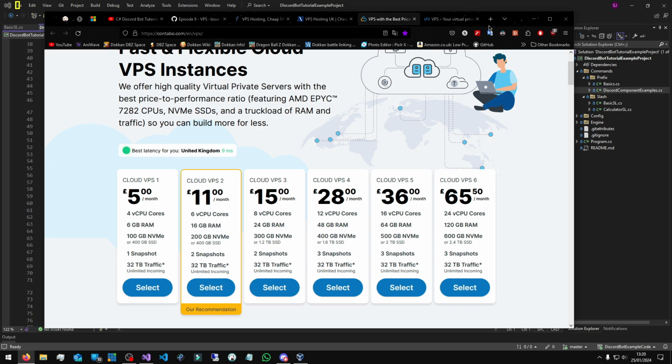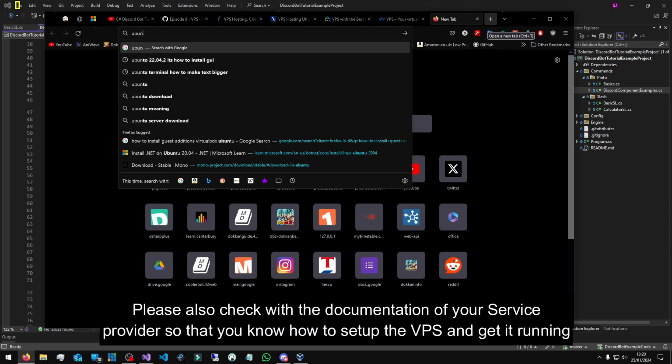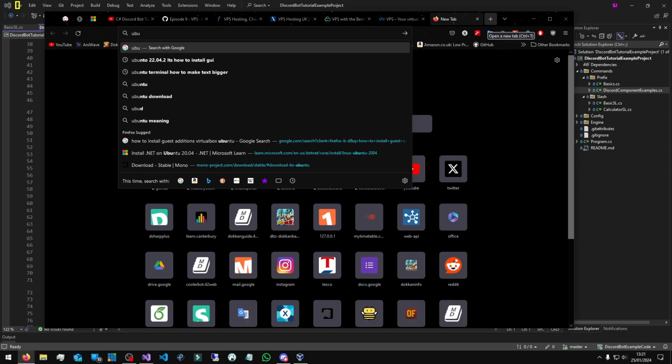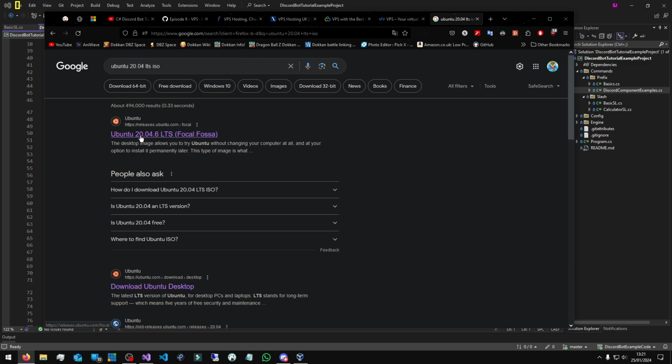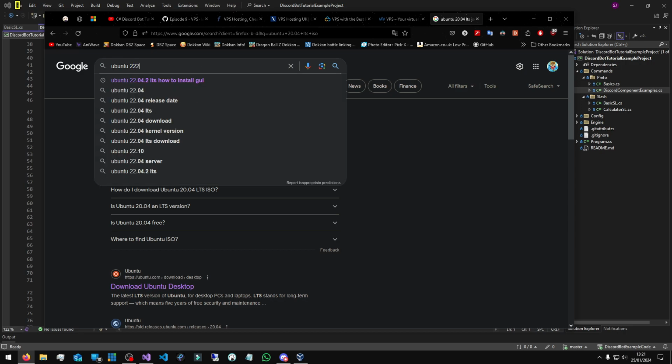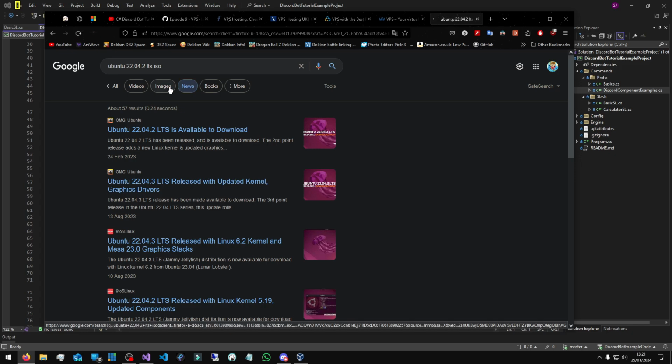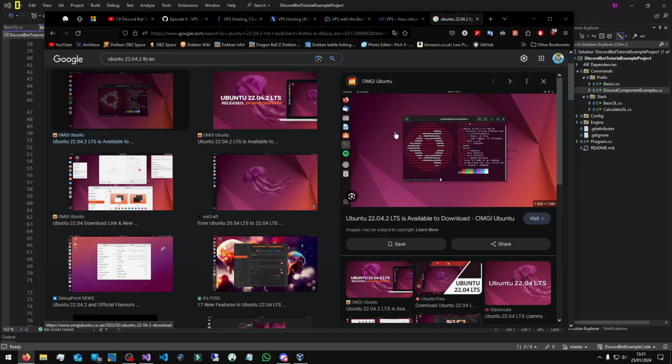In terms of the operating system, it doesn't matter if you run Ubuntu on it. Most VPSs come with Ubuntu 20 and then LTS. The LTS is the server version, or they come with Ubuntu 22. You don't have to worry about installing ISOs and installing Ubuntu by yourself. It will do it for you, and it's going to run the server version. So it's not going to be the normal GUI. If I go to images, it's not going to look like this, right? The server version of Ubuntu is going to be terminal only.